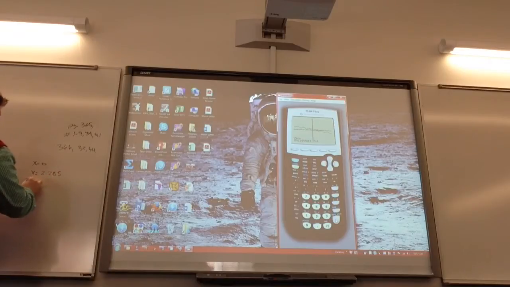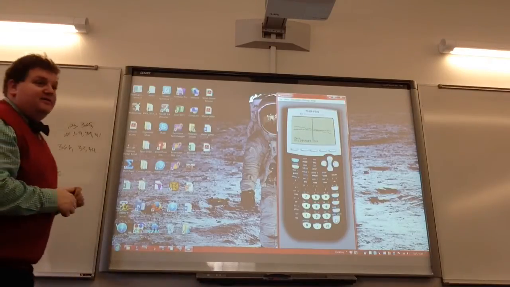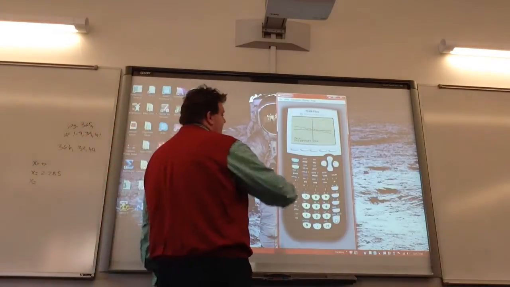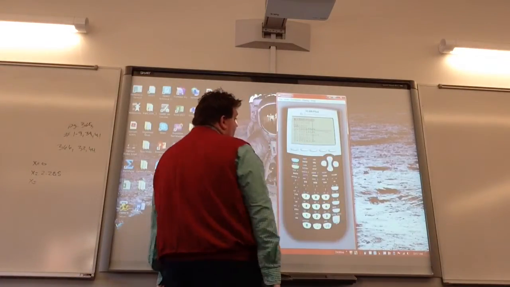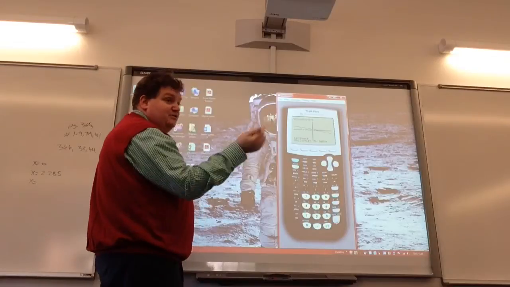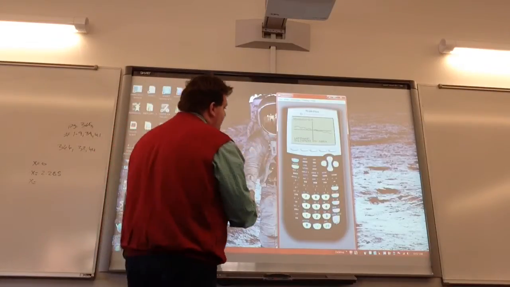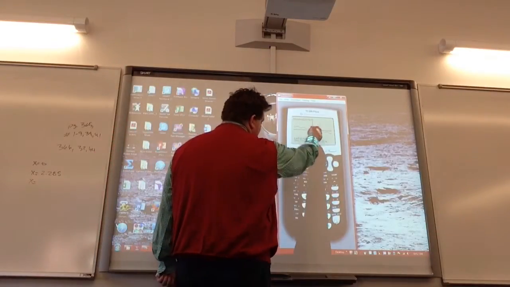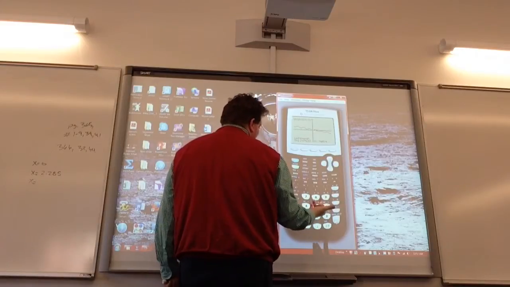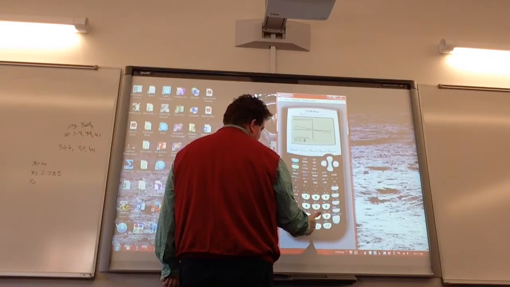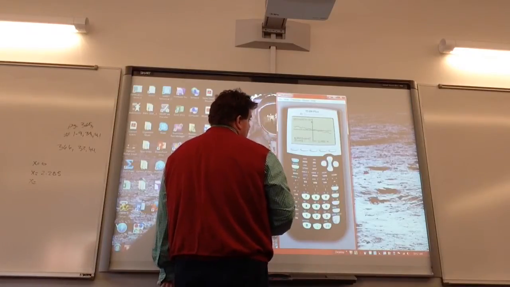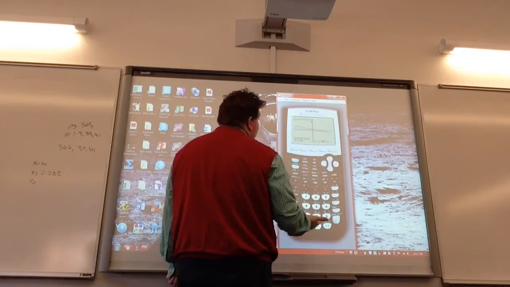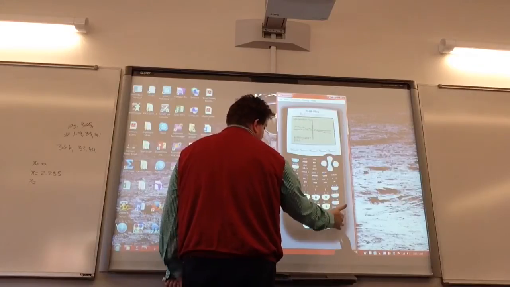And then as we were scrolling around, we discovered there's a third one, isn't there? So we can have the calculator find us the third one as well. The other way to find zeros is you can manually enter in numbers. It was really close to 0, wasn't it? So I'm going to put in 0.001 for a left bound. That's a good enough left bound. Right bound, 1 should suffice.